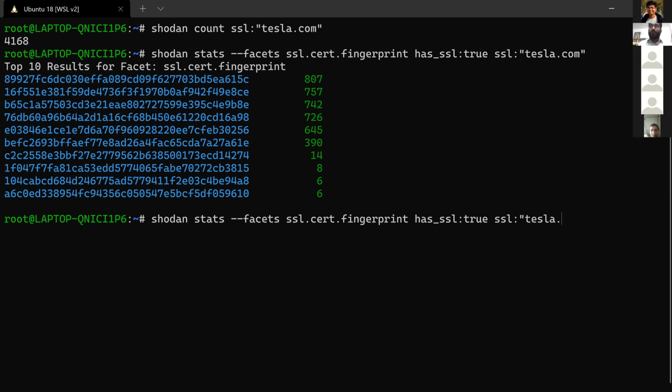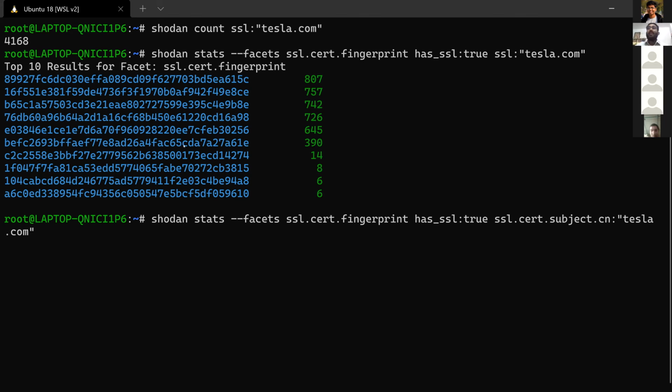We can do more. We can do the same with ssl.cert. We can look for the subject CN, with tesla.com. That will give you different results, maybe common, but sometimes different.